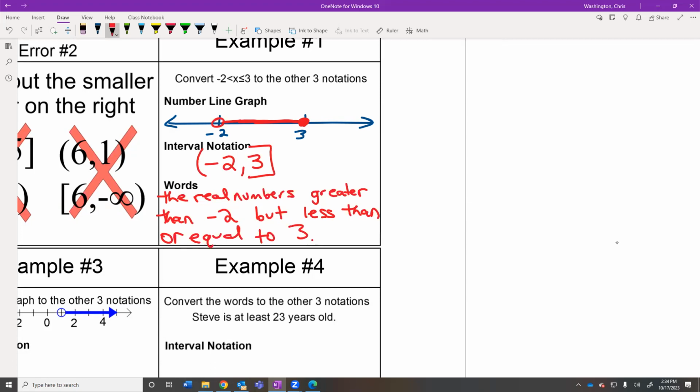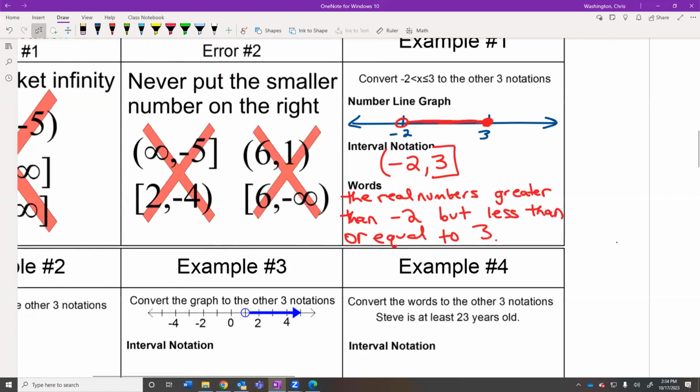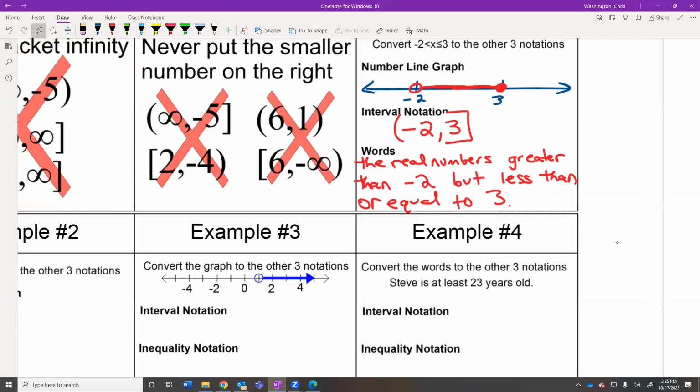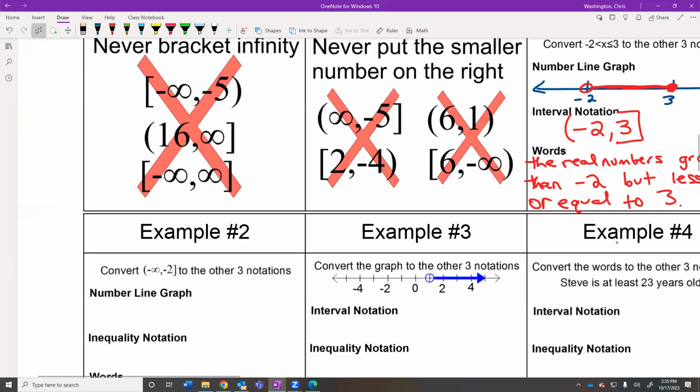Do we have to write the real number? Do we have to write the real number? Yeah, that's fine. Because when we start doing the problems, this is more like review. You should have seen this at some point, but maybe you didn't. So let me go over it to make sure we know what it is. You're not going to use words anyway. We're going to use the other 3. So I'm not actually going to write any more of the words down.